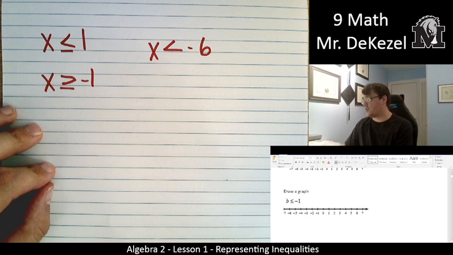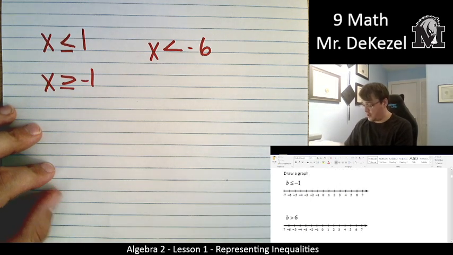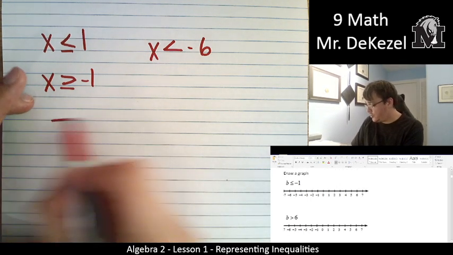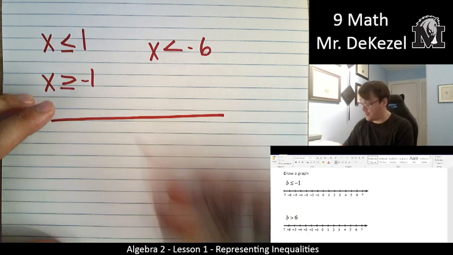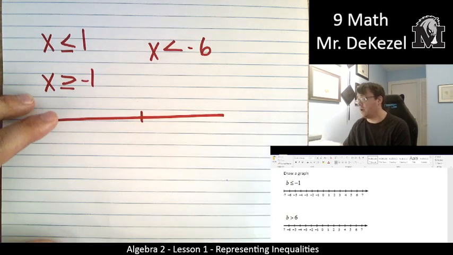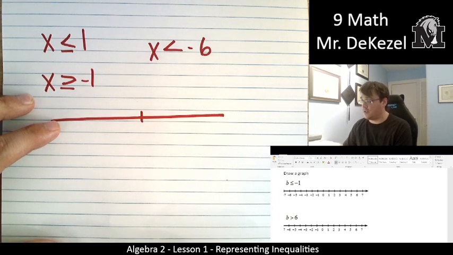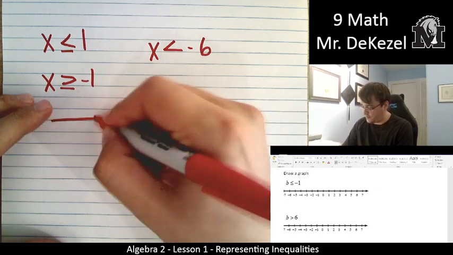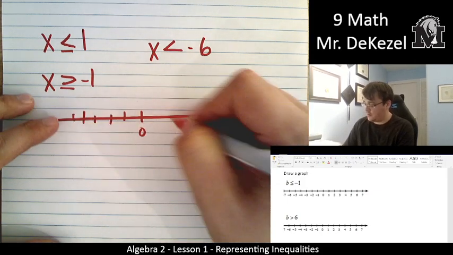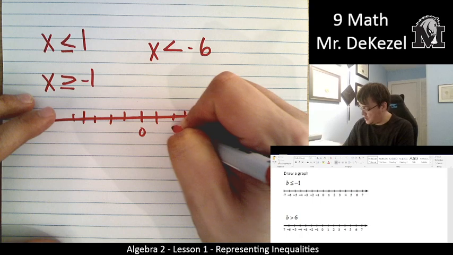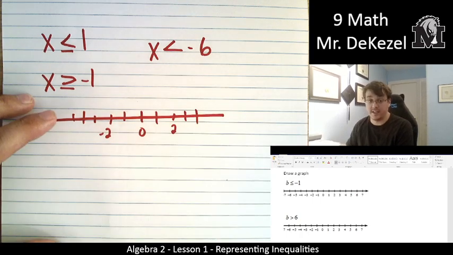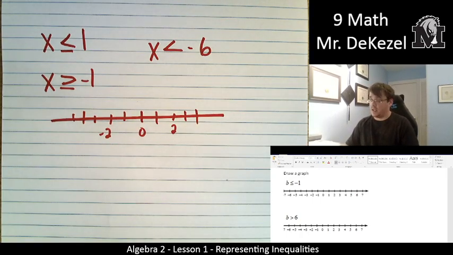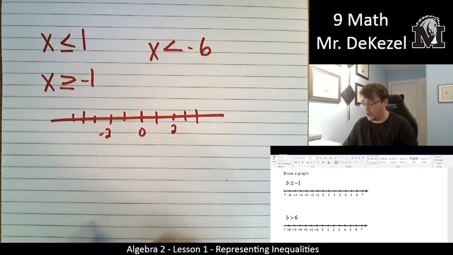Let's now switch to drawing the graph on the number line. So I'm going to draw mine very crudely. Okay, but you are going to do better. In this one, we are going to be less than or equal to minus one. So if this is zero, this is two, and this is minus two, you get the idea. We are going to be representing negative one and less than that. And we're going to include it.